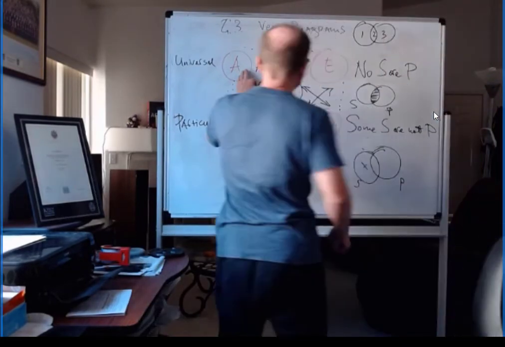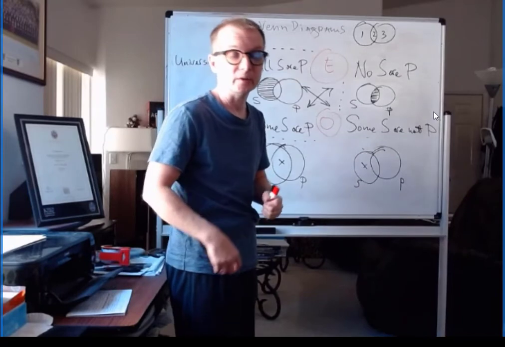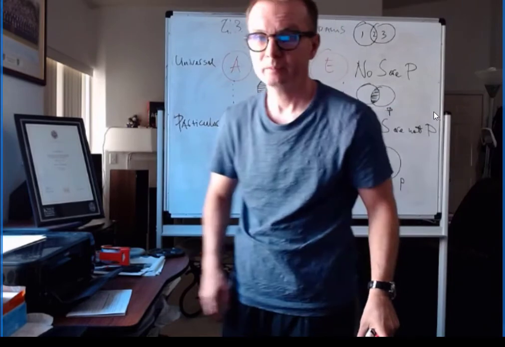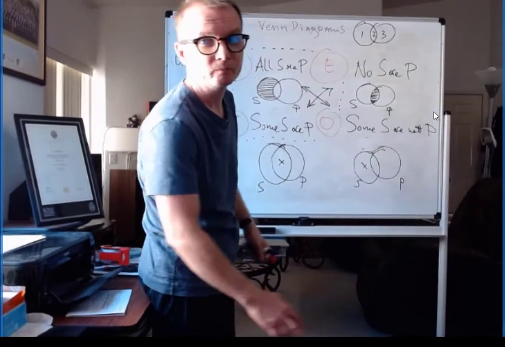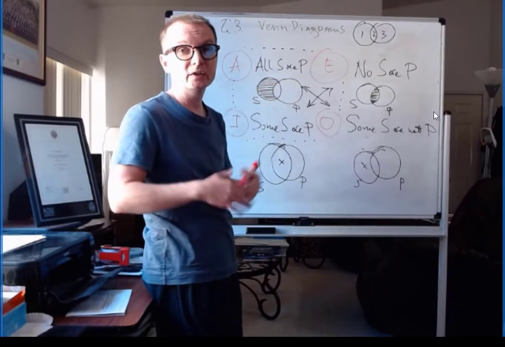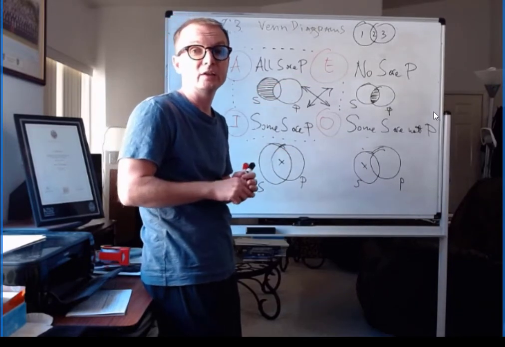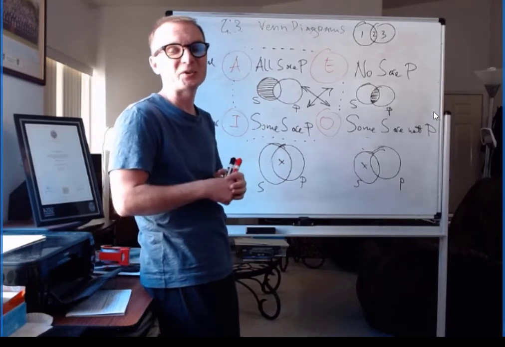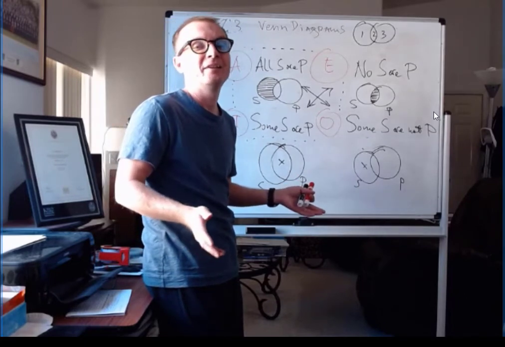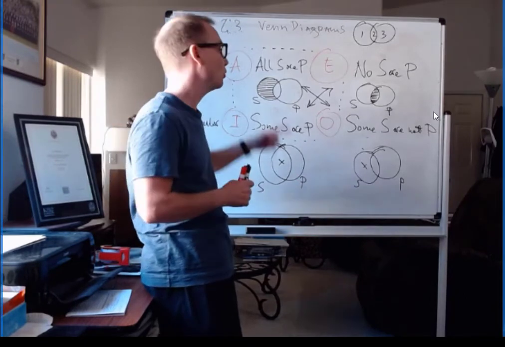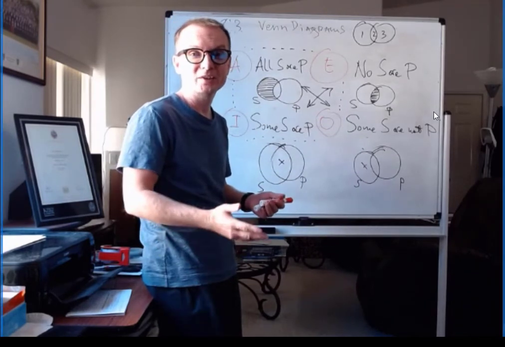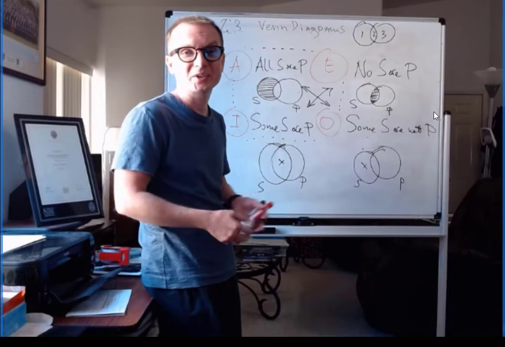So why can't you make the inference from A to E? The A proposition is: all S are P. The E proposition is: no S are P. So if this is true, how come you cannot say anything about this one? Let's try this example. I like it better. It's about money. So let's say I have no money, none whatsoever. Would it be true if I say all my money is in my pocket, because I don't have any money and my pocket is empty? All my money is in my pocket. Is it true?